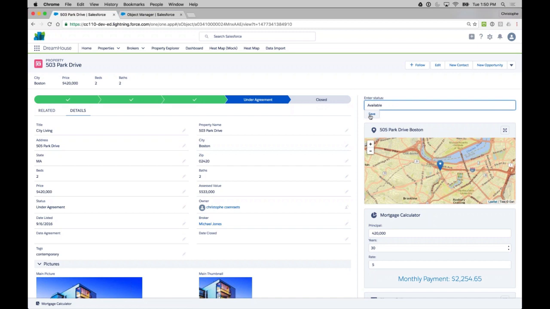Okay, and so let's see what happened to the other components. So I'm going to click save here, and you see that indeed automatically, without any other form of code, the status bar here picked up the change, and the main layout too picked up the new value for the status field. So that's great. Now let's quickly see if it works the other way around. So what if I change the status in this component, see if my bare bone component is going to pick it up. So I'm going to go to under agreement here, and even though the main layout picked up that change, my component didn't pick it up.